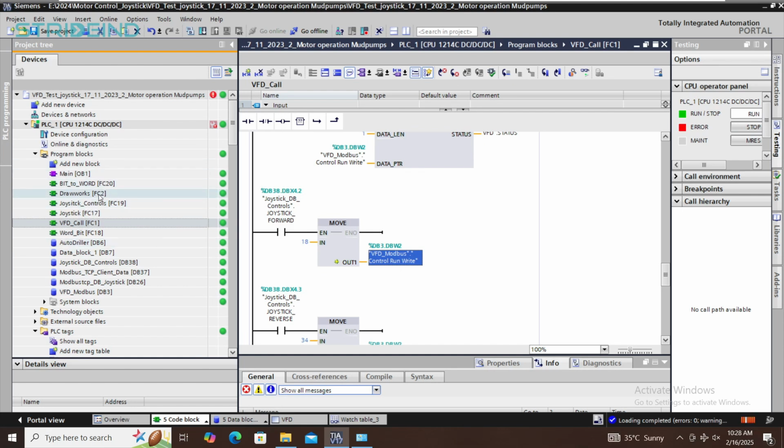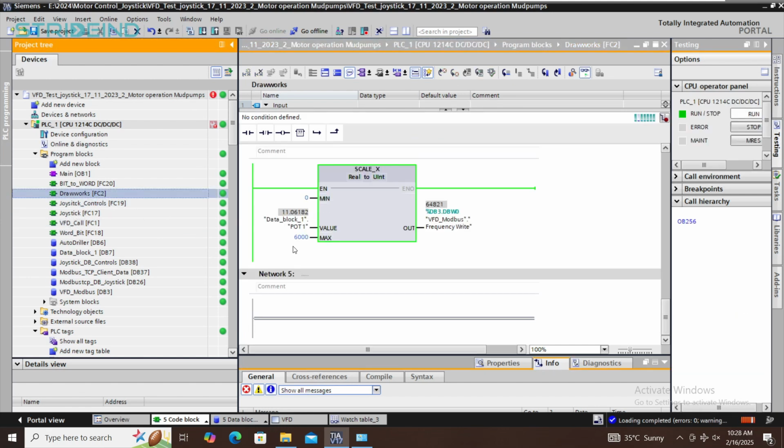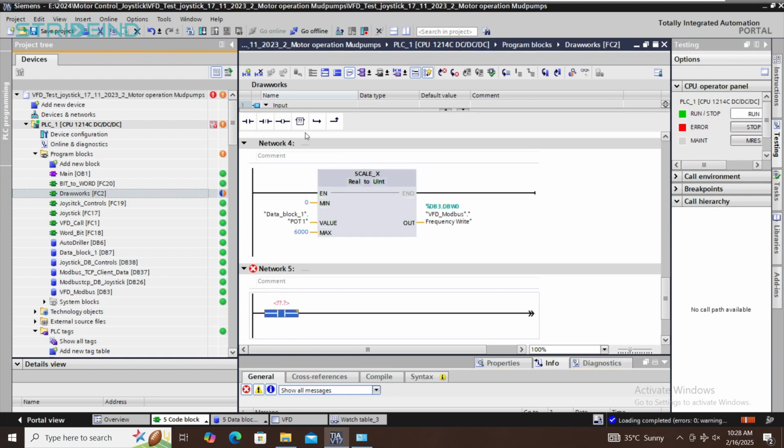Then we will be adding in our program one new network. So let's add one new network and one switch and move block, right move.